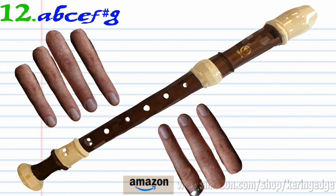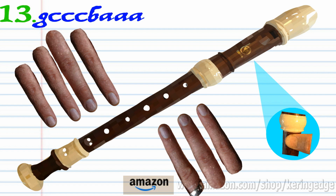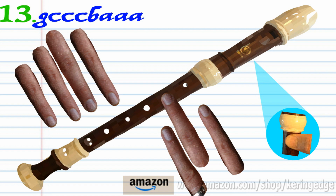For phrase 13, keeping the thumb hole covered, cover holes 1 to 3 with fingers 1 to 3 and blow once. Keeping the thumb hole covered, put finger number 2 on hole number 2 and blow 3 times.